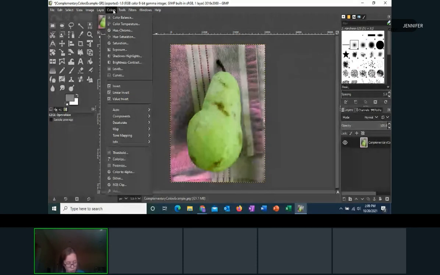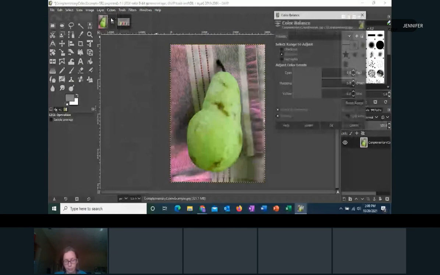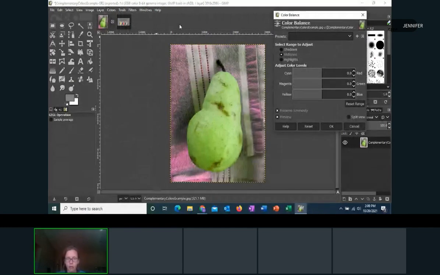I'm going to go back to colors and use a different color tool, color balance. Okay, on the color balance tool, I can adjust colors in a different way. I can adjust the highlights.